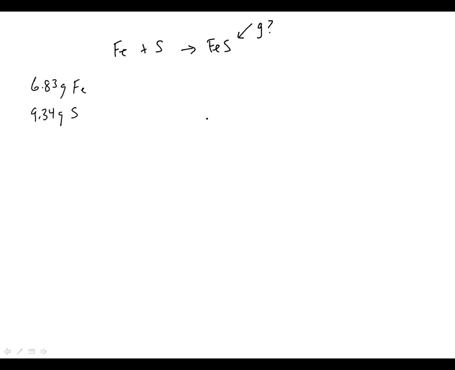So the first thing we want to do is, we know it's a limiting reagent problem because they gave us information about both of these guys. We have the grams of both of them, which is going to allow us to calculate the moles of each of them. So that automatically tells us this is a limiting reagent problem. That means that as we go through our 4 basic steps, right around here in between step 2 and step 3, we need to do that little calculation like we just saw to figure out which one is the limiting reagent. First things first, we have an equation. It is balanced, so we're good.